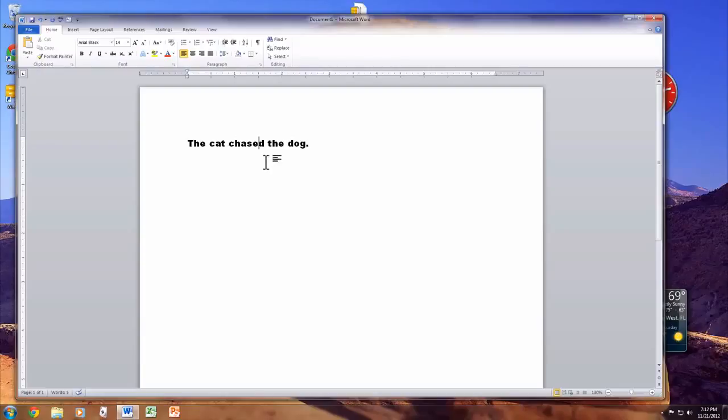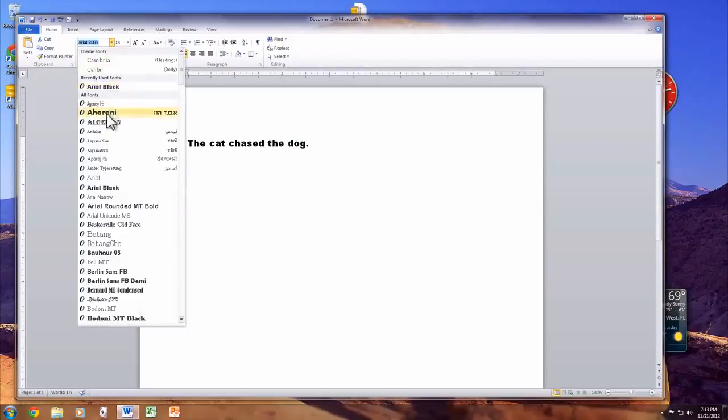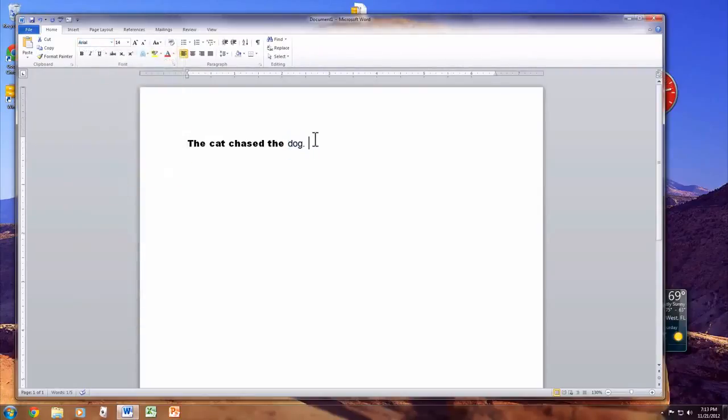Some of the other things you can do, I'm going to just highlight the word dog for a minute. Okay. And if you look down here at the bottom, underneath where I have the font, I have my options to make it bold. So if I click B, now in this case I'm actually using a font that is bold, which was really smart on my choice. Let's go to Classic Arial.